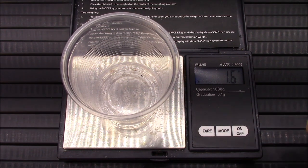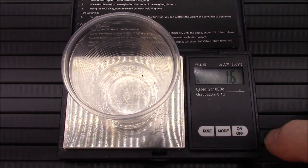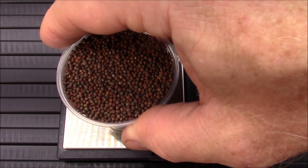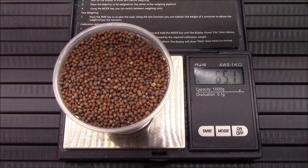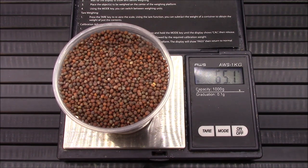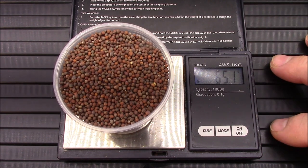All right, so you can see here that the cup weighs 1.6 grams. Tare it out means zero it out. Now I'm going to put on a cup full of seed, and it's 65.1. We're going to grow 65 grams of seed in this IHG, and that's because we can.